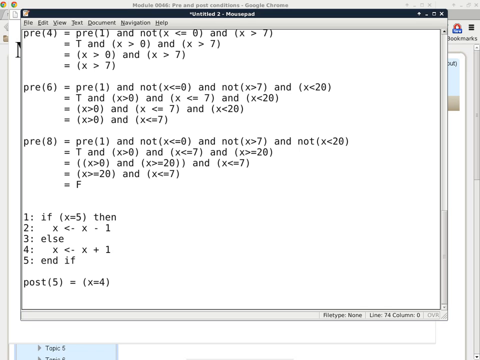It is a confirmation that x has a value of 4. It's not a question whether it is 4, okay? It's observable. All right. So the question now is, I want to reverse this whole thing so that I can go back to line 1 and say the precondition of line 1 has to be this. That is a condition that must be true, okay? And guess what? This is a debugging process, okay? Because whatever you're observing here may be a condition that should not happen.